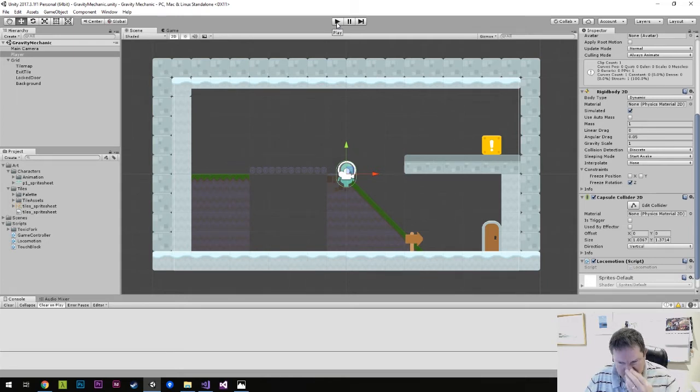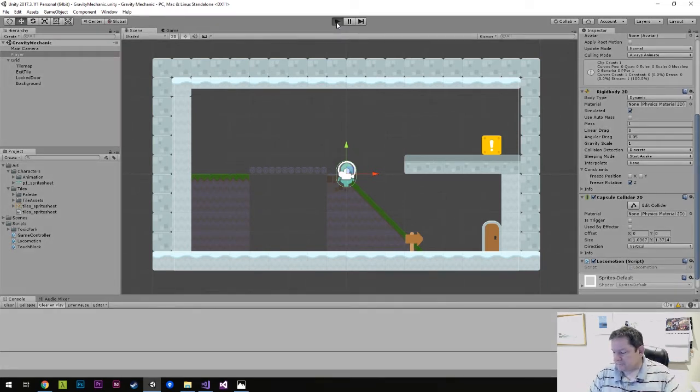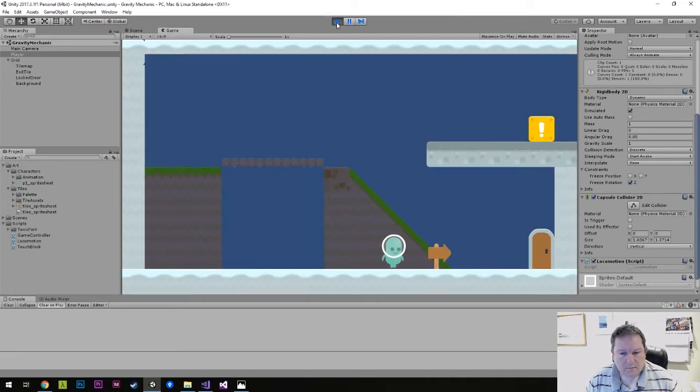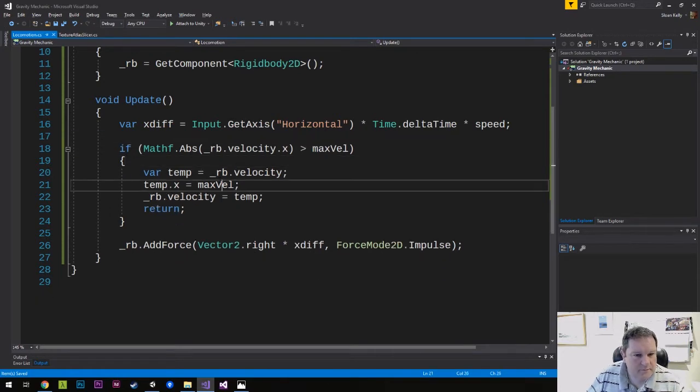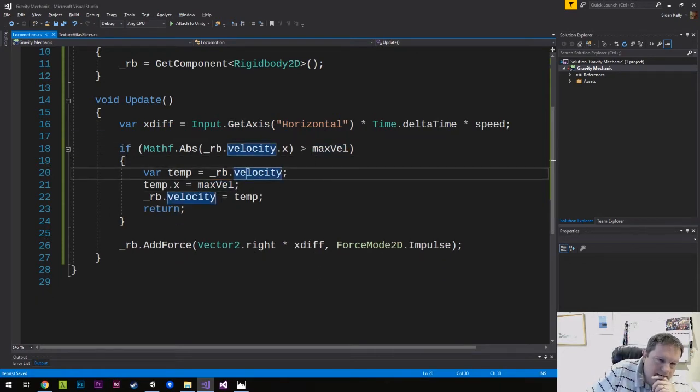Sorry, my nose is itchy. Okay. Oh no, he's bouncing that way again, but not that way. What is going on? Okay, so that's not the culprit. Okay. That's why.